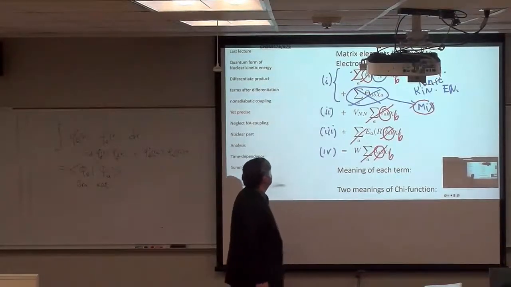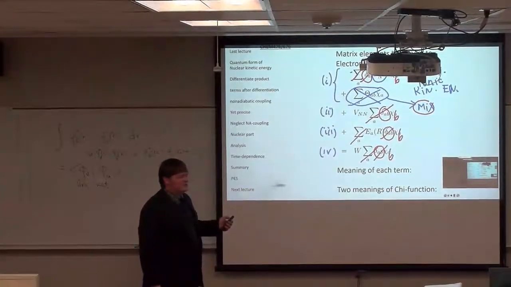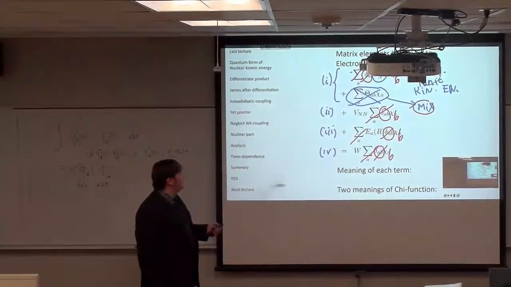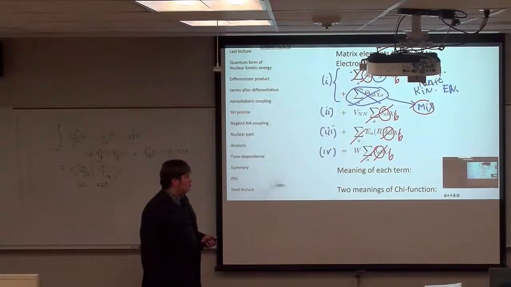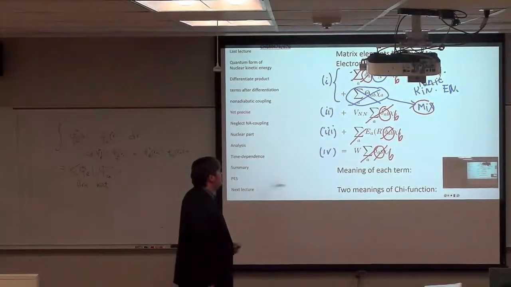Okay? Drop it. And then the convolution between the delta function and the summation will remove them both and change the index from A to B. Good? Now we have four terms back.